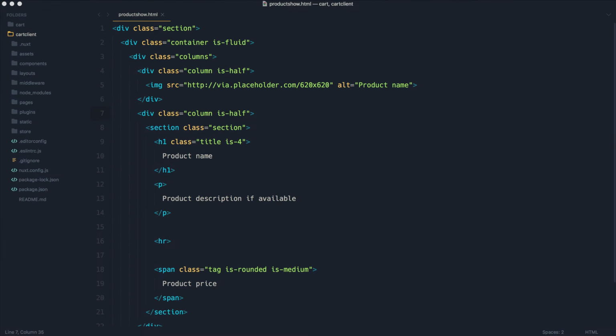Alright, so let's get the basics of this product output inside of our client by making an HTTP request. Again, if you head over to the course resources, you'll find the HTML for the product that we're going to pop on the single product page. So we're not going to be looking at the product index just yet. We're going to be looking at the actual product page itself. So we're going to go ahead and copy this code here.